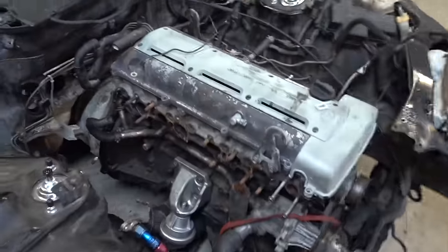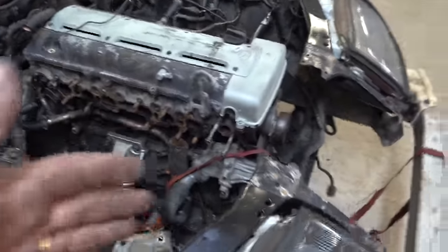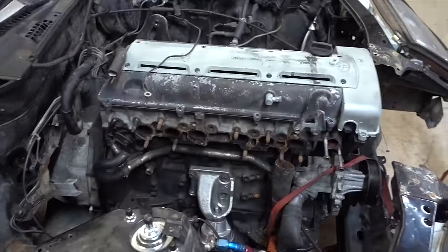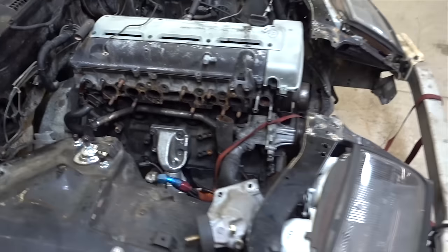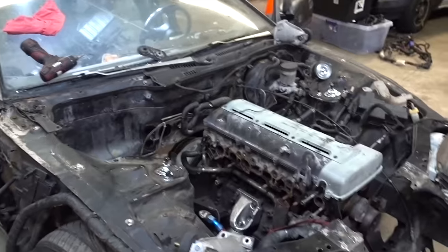A lot of people said move the motor back — we could move it back, driveshaft cross member. The engine this far in front of the axle is going to make handling not ideal, but that's the whole point of the build. Obnoxious side exit, big wing, crazy body kit — we want it to just be kind of loud and obnoxious. We're not looking to set a lap battle car or set insane lap times. We're going to have a car that looks ridiculous, sounds ridiculous, spits flames. We want stupid, so we're doing stupid. Engine hanging out, fireballs — just trust us. Once it's all done, you're going to love it.